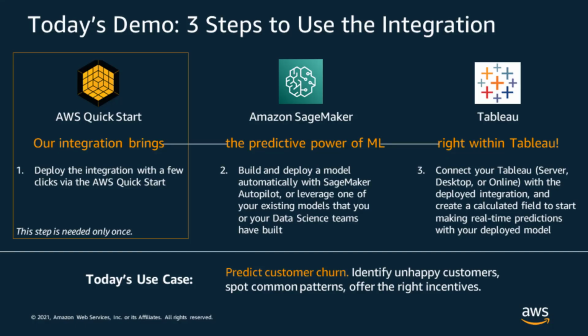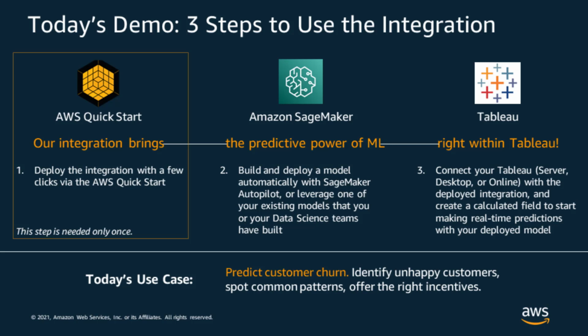So here we demonstrate on the high level the 3 steps that we will cover today. In step 1, where Holt will help us, we'll go through the integration deployment that happens via a very easy to use AWS Quick Start. This step will allow us to deploy certain resources, and Holt will be able to describe some of the tips and tricks that you need to know as you deploy the solution. And this is what will pretty much allow us to connect SageMaker and Tableau. But important to note here is the fact that this step is needed only once.